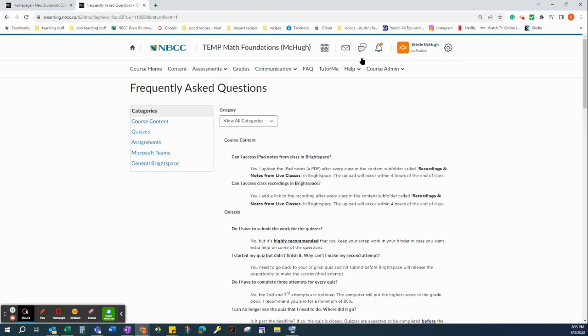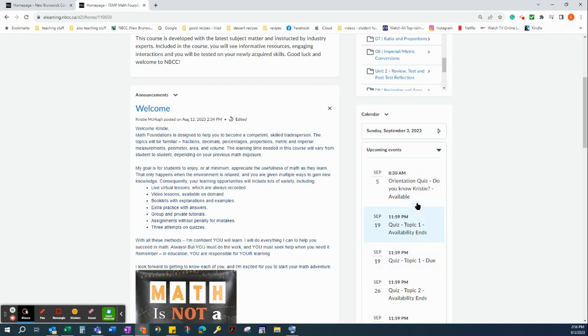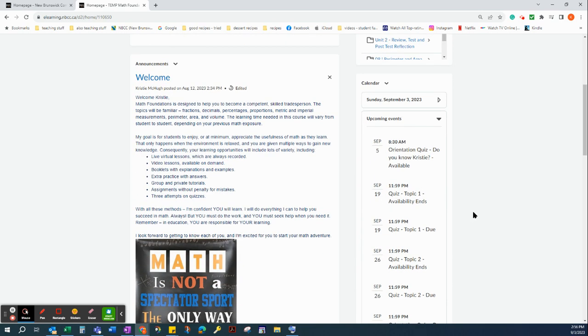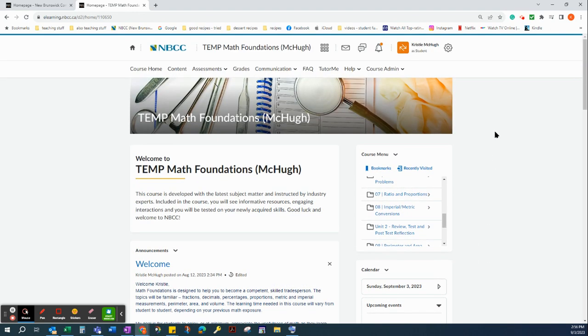And that's the course, really. That's what it looks like. Course home. So if you hit course home, it takes you to the home of that course. There's the calendar along the side for that course. So I can see, oh, look, we've got a quiz starting on the 5th. But also, just to make sure, it's up here to the home.